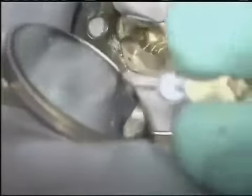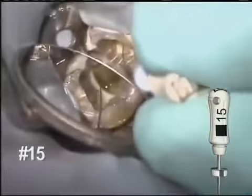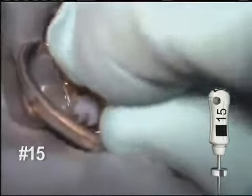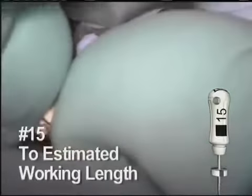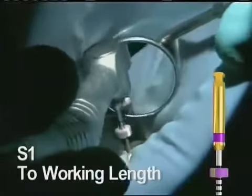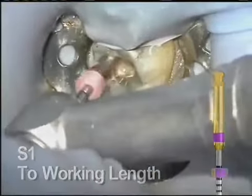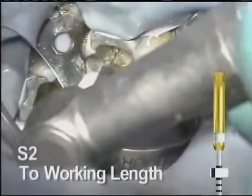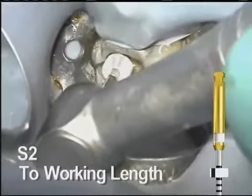The number 15 hand file is then allowed to follow. These instruments create enough of a glide path to allow the ProTaper Universal instruments to comfortably shape the apical portion of the canal. S1 is reintroduced and is easily taken to length. Once it reaches working length, remove it. The S2 easily follows to length and the canal has a nice tapered shape throughout.